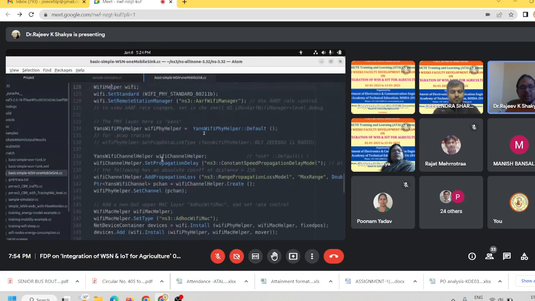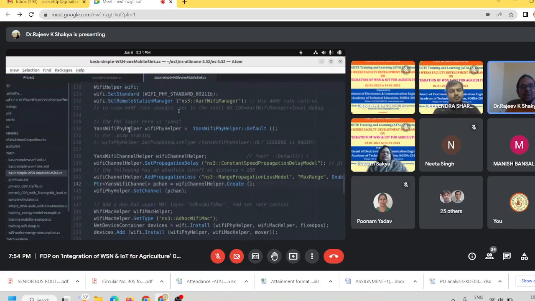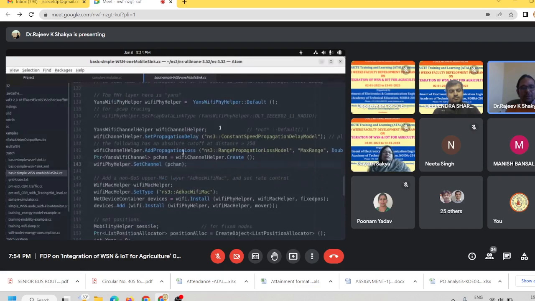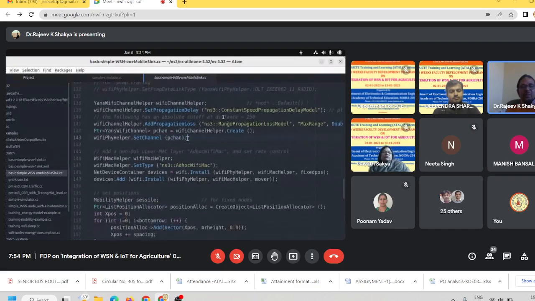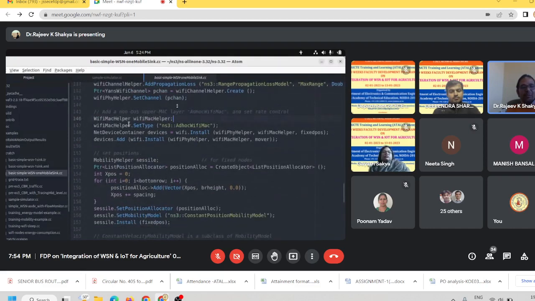After adding this, we need to give them propagation time and delay according to them. Then we need to attach channel to the Wi-Fi physical layer. So Wi-Fi helper will be the Wi-Fi physical layer, and channel we need to attach by this command. So this command is attaching channel and Wi-Fi. After that, we have attached Wi-Fi channel. Then we need to define MAC layer using MAC helper. So MAC helper, simple ad hoc MAC protocol will be used. So prototype is protocol. Then Wi-Fi physical layer, channel and MAC we need to attach to the node.